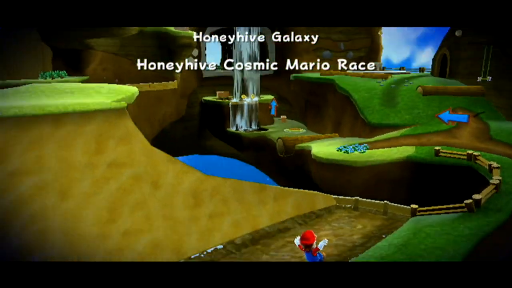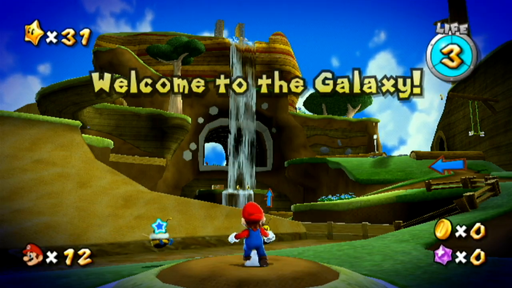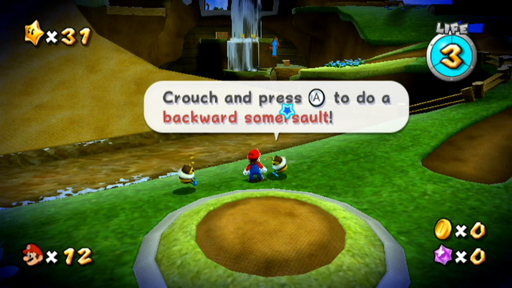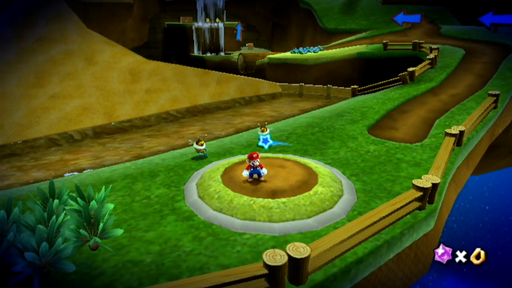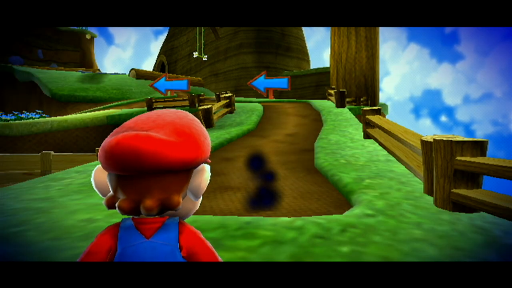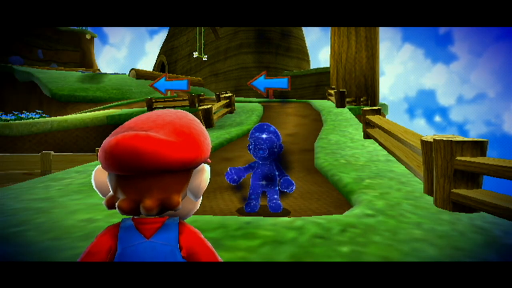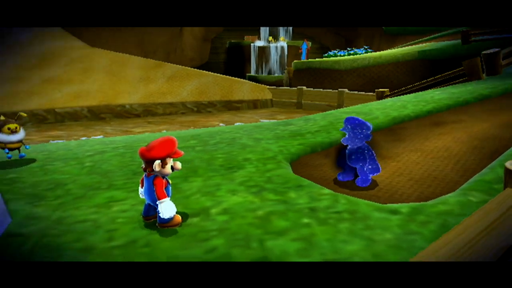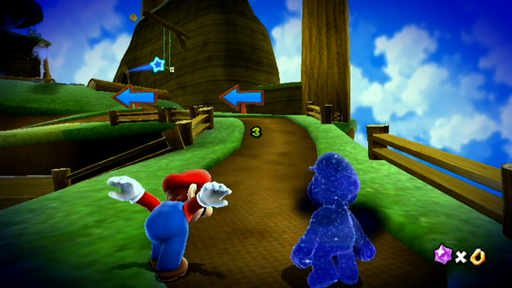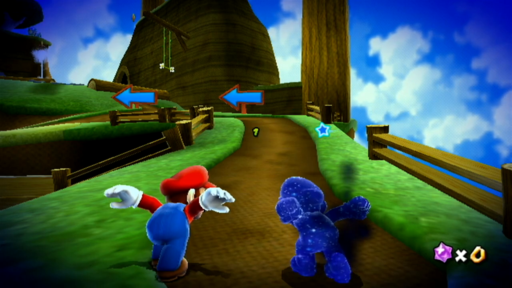This comet is quite unique from anything that we've taken on so far. Everything looks remarkably similar right now, right? Z to crouch, crouch and press A to do a backward somersault. These guys are giving us tips on how to move quickly. And that is because... oh god, we have got a cosmic Mario on our hands! This Mario is made of dark matter, the essence of space itself!